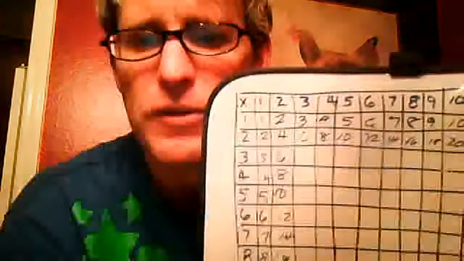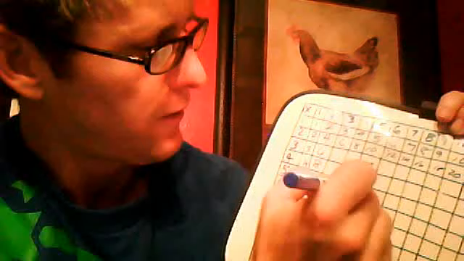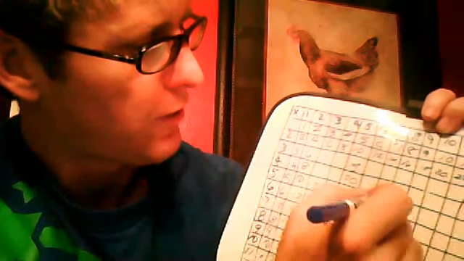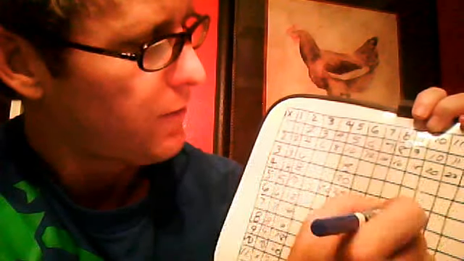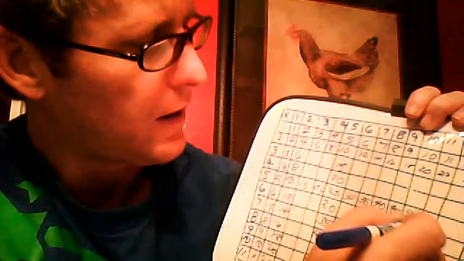After my 2's, I'd probably jump to 5's, 10's, and then 11's. So I'm going to do the same steps right here. I've already started: 5, 10, 15, 20, 25, 30, 35, 40, 45, 50, 55, and 60. Same thing going across. 5, 10, 15, 20, there's 25, 30, 35, 40, 45, 50, 55, and 60. Alright, look at that. Super simple.